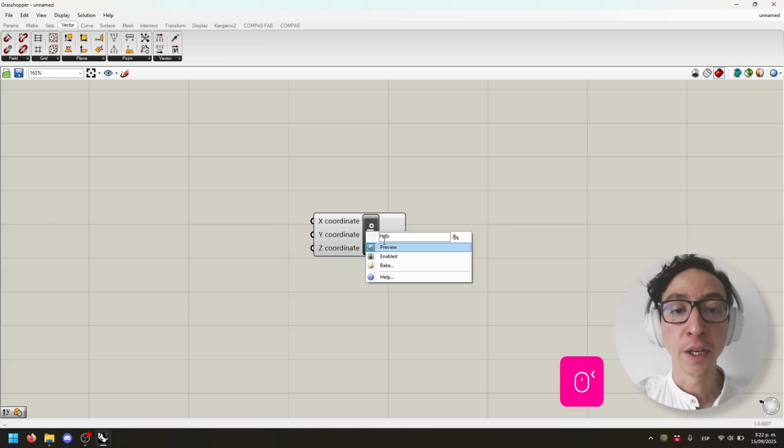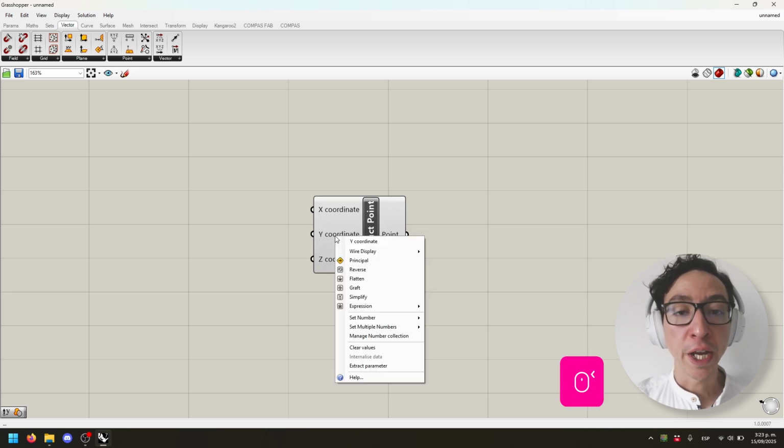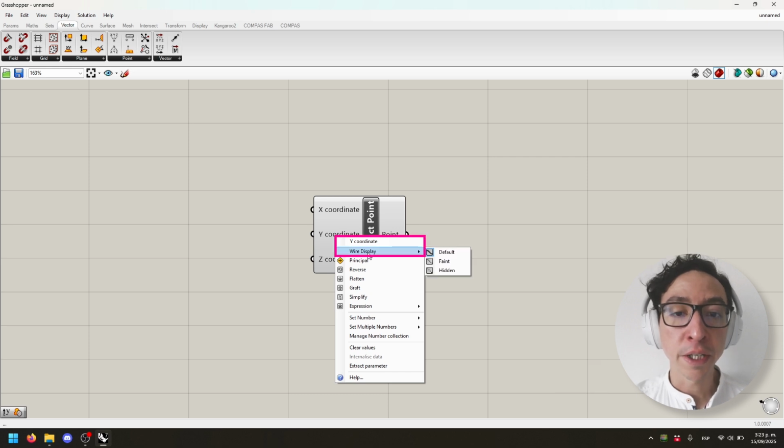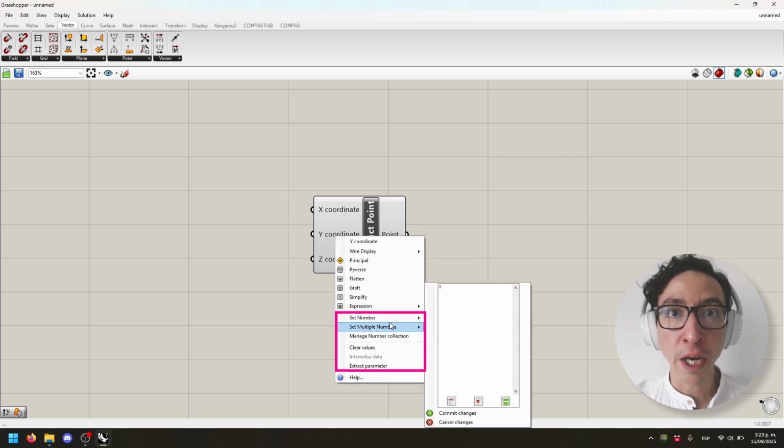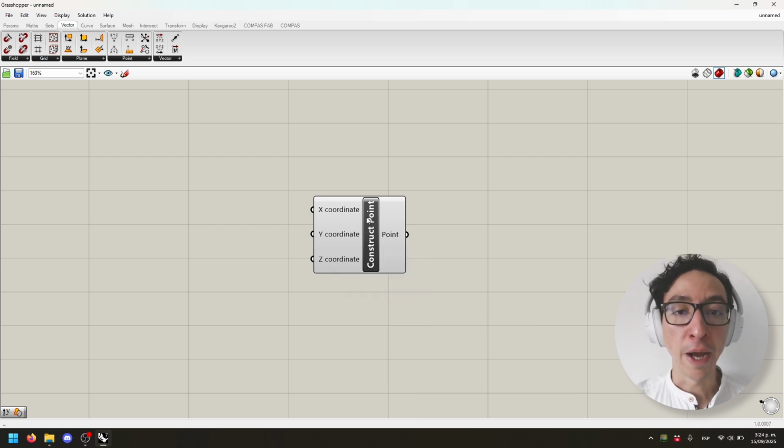With the right click, you can configure simply if you're showing or changing the name of your component. By right-clicking over the inputs, you can configure the visualization of the component, the information that it contains, and also internal commands to reorder the information that it receives. By standing the cursor over the component, you can see a short description of the component and also see a message if there is any error.